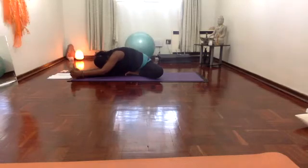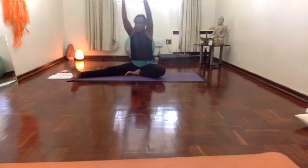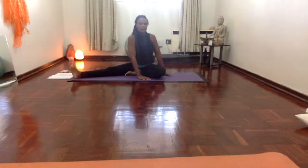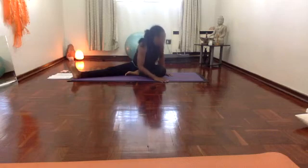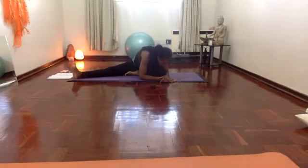Inhale and exhale. Last one. And exhale. Inhale, release the hands. Twist forward. Drop your hands on either side of your right knee. Twist. Just give yourself a little bit of a twist, releasing any tension there. Then fold forward, and drop your forehead onto your knee or your chin onto your knee. And breathe.